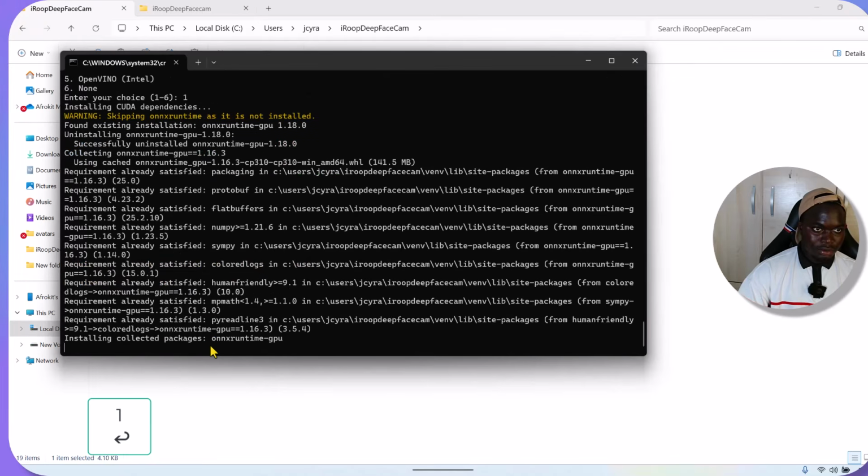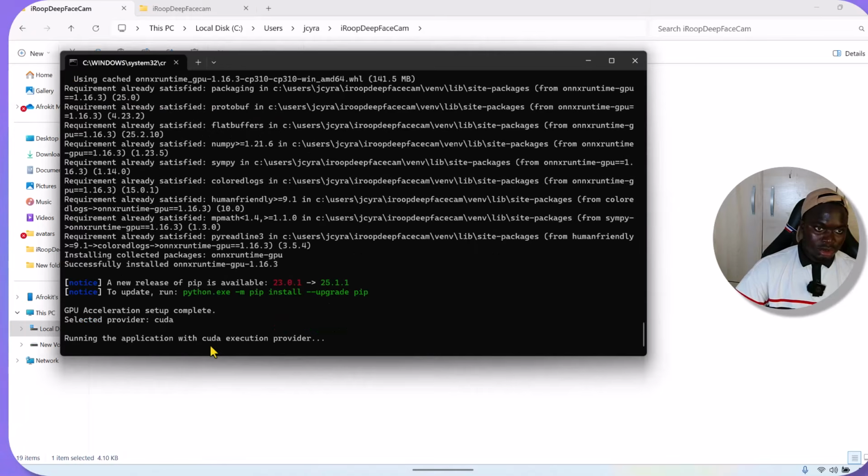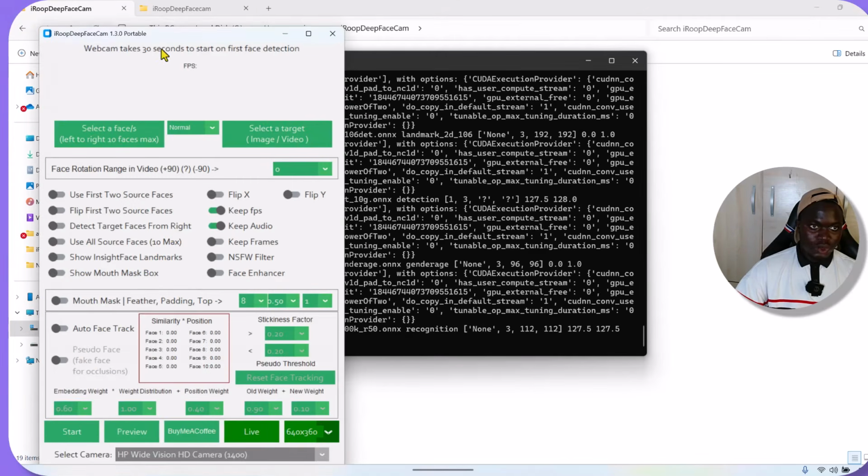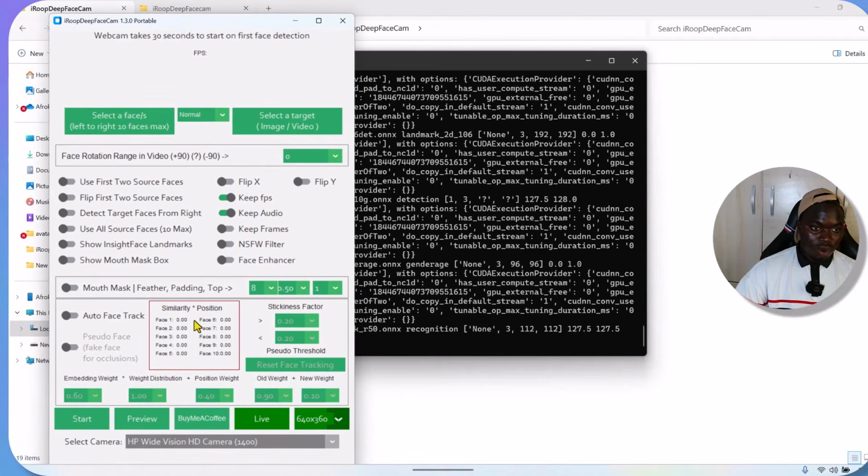Okay, so the ONNX runtime is properly installed to version 1.16.3. Now let's run this software. Great, so a new window will pop up that shows all of these things here. Now there is a lot of customization you can do for this, but for the sake of this video being an installation video, I'm not going to go over all this, but with time you can get used to tweaking all of this part of the software.